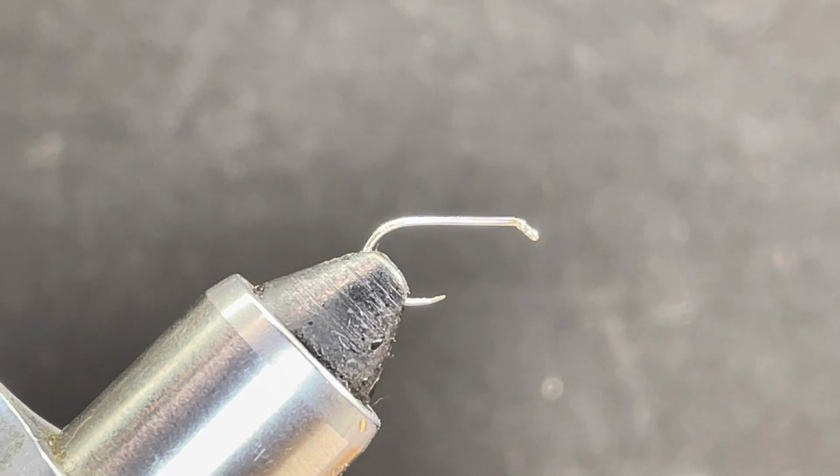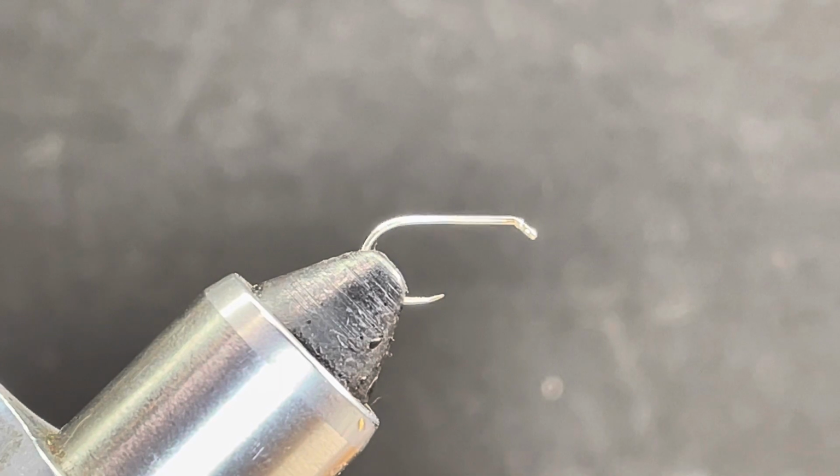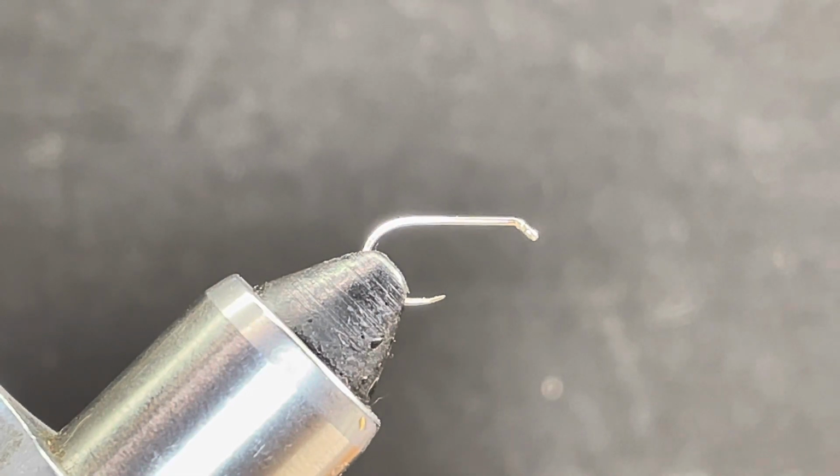And if you bought a material kit, we're going to be tying all of these patterns in brown. We're going to be doing just a bunch of generic patterns because our focus is going to be on techniques and how to actually accomplish the wings over a fly pattern. I'd rather show you the techniques, and then you can dictate the colors that you want to put to them. And that should help you with your area. So you can tie all these for like a blue wing olive or a PMD or Hendrickson, whatever you want.